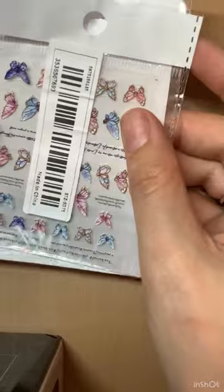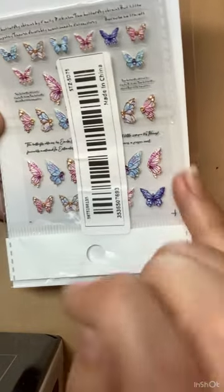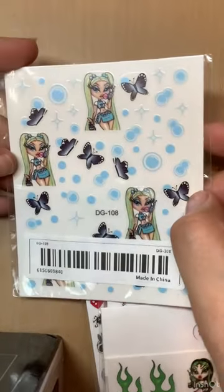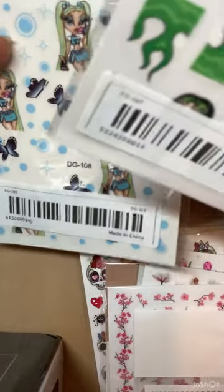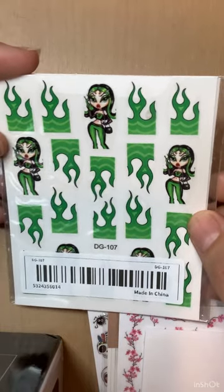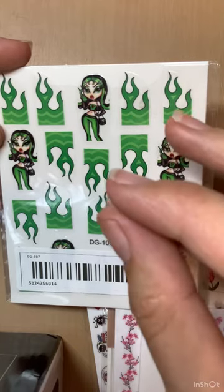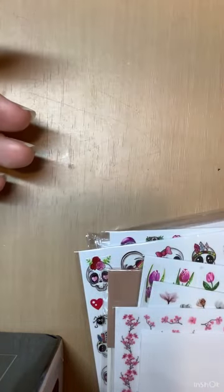I've got some stickers now — I'm actually nearly done. These are the butterfly stickers; I've seen them on Sheen and Wish. They're smaller than I thought they'd be but they are absolutely stunning. I'm a big sucker for butterflies so anything butterfly-themed is a yes please. I also have what I thought was a pink one but it's a blue — and a green one for a Bratz-themed set of nails. I have some lovely green glitters from a supplier which go super with these: a really nice dark green fine glitter that you put down first, then dazzles over the top — the depth of color is absolutely stunning.